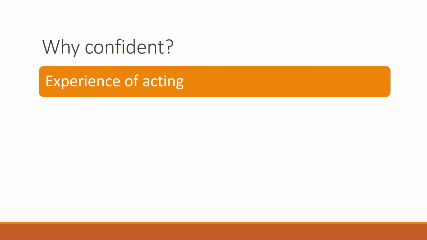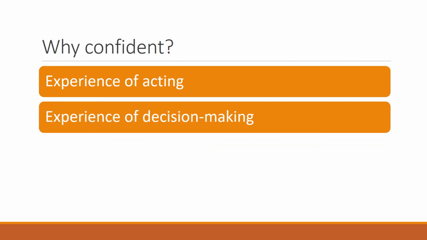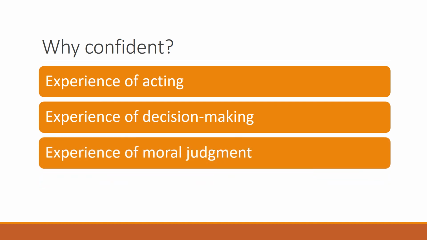When you do something, it really seems like that experience is you choosing something. You caused it. Similarly, the experience of decision-making. When you think about reasons, it doesn't seem like the reasons themselves cause your action. There's still that point where you think about the reasons and then you make the choice. Furthermore, there's the experience of moral judgment. We judge ourselves and other people morally. We hold people morally responsible for what they do. And when we do that, we assume that they have control or that we have control over what we do.